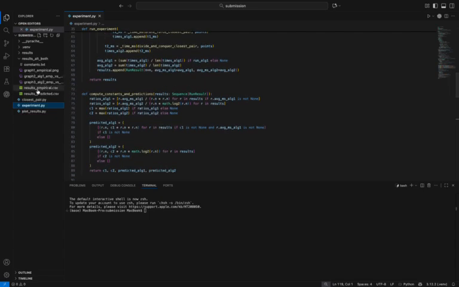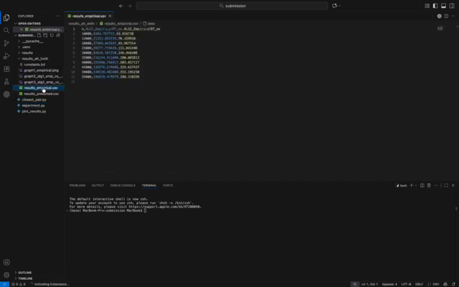So this is the folder, and these are the result files. So this is the one. The empirical CSV has n and the average measured time for each algorithm, and the predicted CSV has n and the predicted time computed for algorithm 1 and algorithm 2.